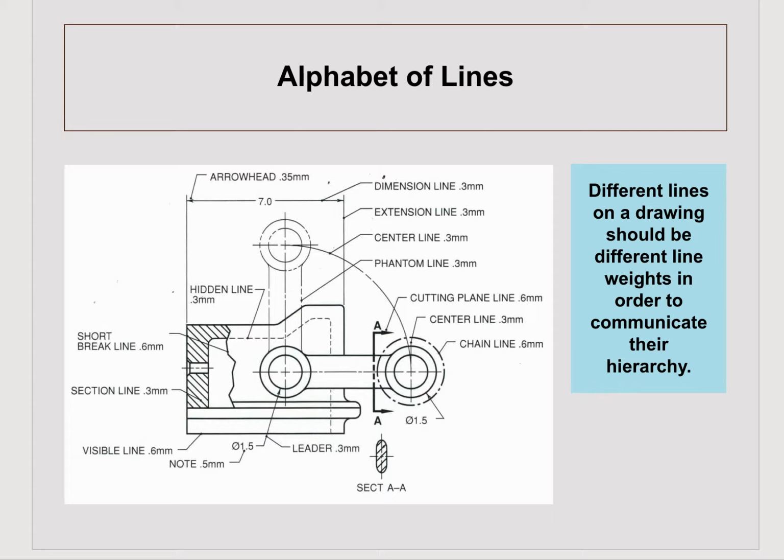Okay, and so it goes through, and you can see when you're drawing each one of these lines, this is what they should be. And this gets established in the software. Once we start working with CAD, we're going to start applying this to our drawings. Otherwise, I don't know if you guys have ever seen a drawing where everything is the same thickness. You just use one pen throughout the drawing. It's very hard to read. This one's done right, and it makes it easier to read.